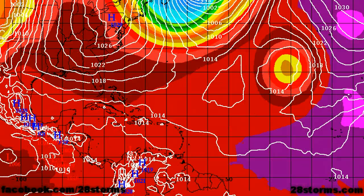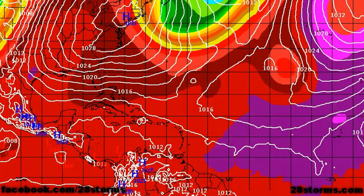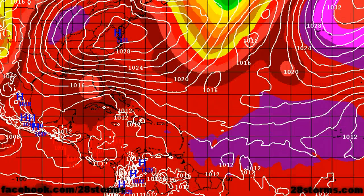In fact, it was the first model to even show such a chance of this happening. And on the latest run, by day 5, sure enough, we already have indications of a broad area of low pressure beginning to develop just to the south of Miami, Florida. And the combination of a broad low to the south and a very strong surface high situated over Virginia is going to make for a very strong pressure gradient, and therefore as we go into next weekend we could have fairly gusty conditions across the entire state of Florida.